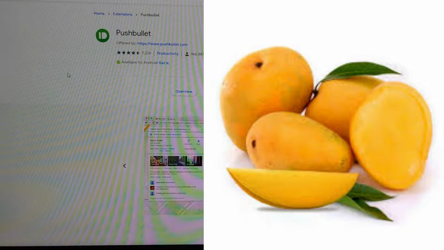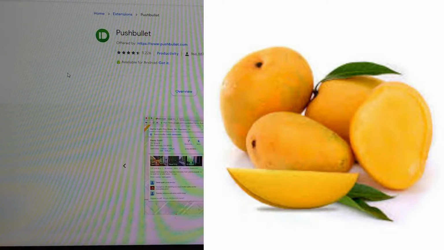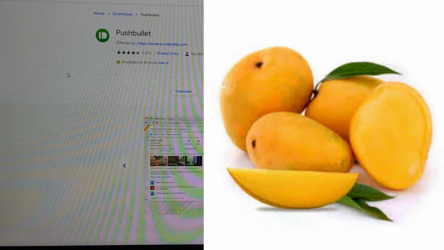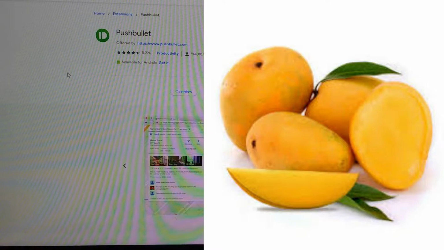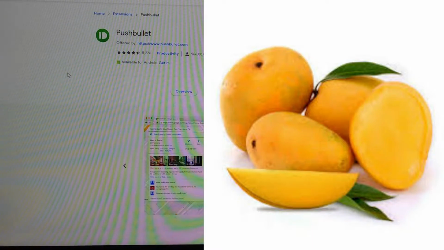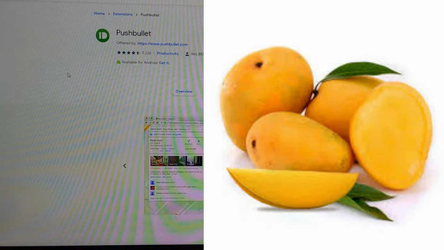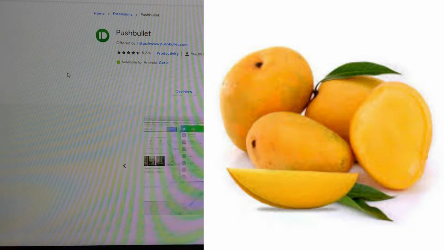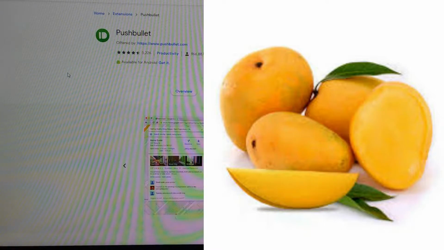It's available for Windows, Mac, Linux. I don't know if anyone used that, and even more. So it's useful to YouTubers. So if you're a YouTuber watching this now, use this because this is very useful. You can send, for example, you record a video on your smartphone, you send it with Pushbullet, or audio. You need the premium to do some things, but with Pushbullet you can send audio, and that's how I use it. That's one of my personal ones that I use with audio. So keep in mind, use that.